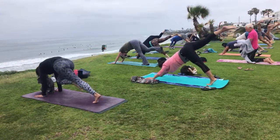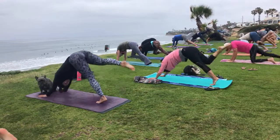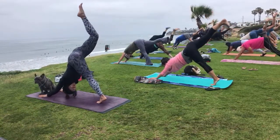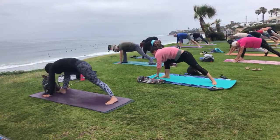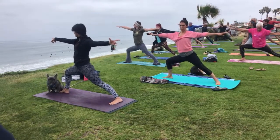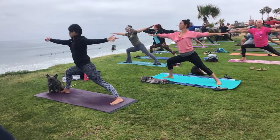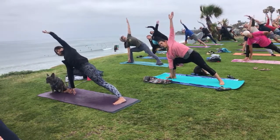Exhale, knee to nose, push your breath out. Inhale, reach it high. Good. Exhale, sweep through to your hands, spin your back foot flat. Inhale, warrior two. Open wide. Exhale, extended side angle pose. Push your breath out. Good.